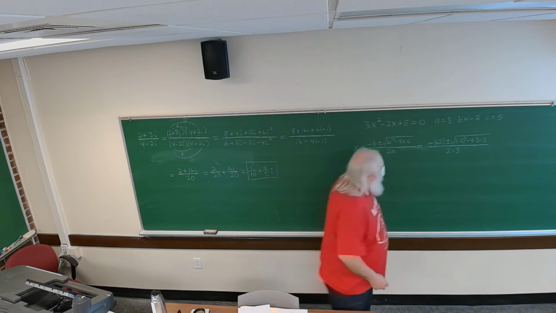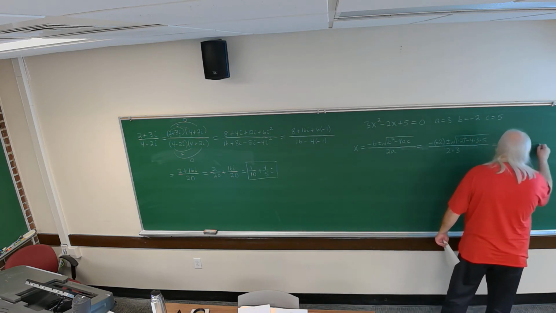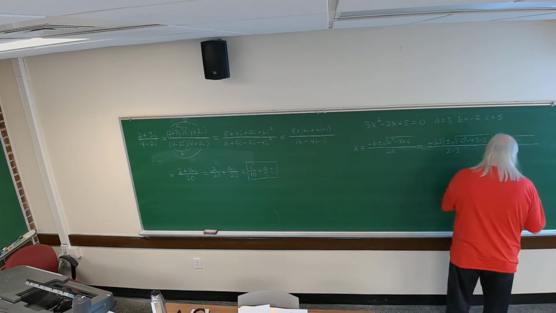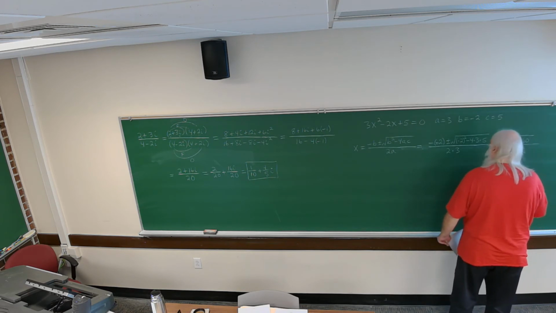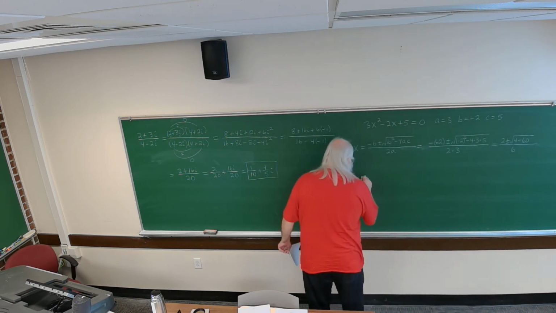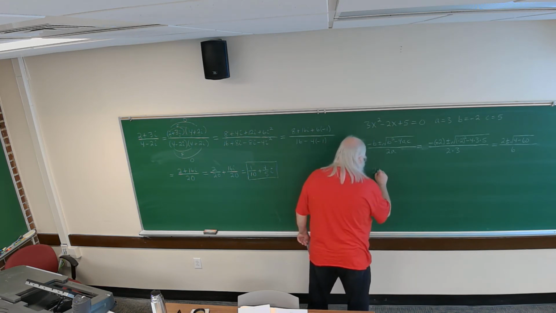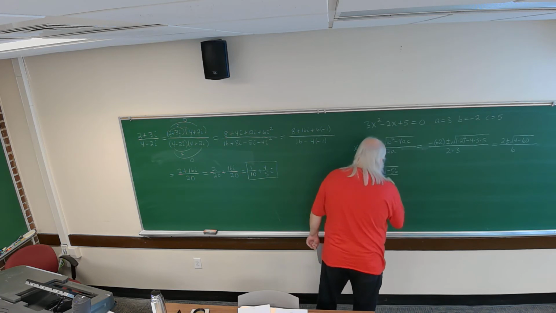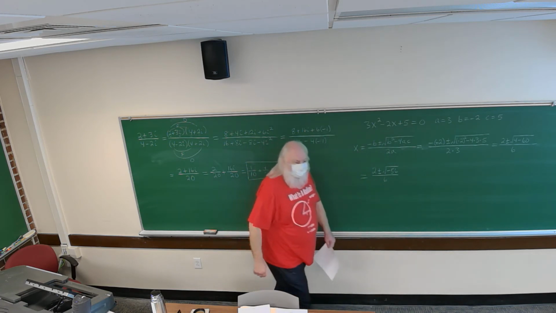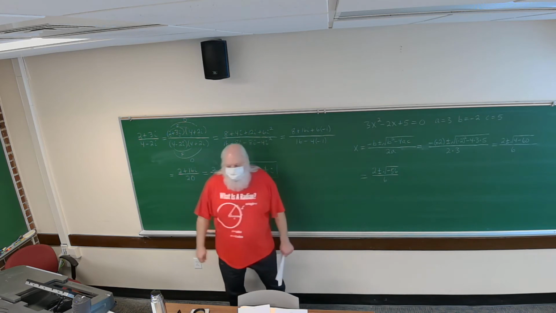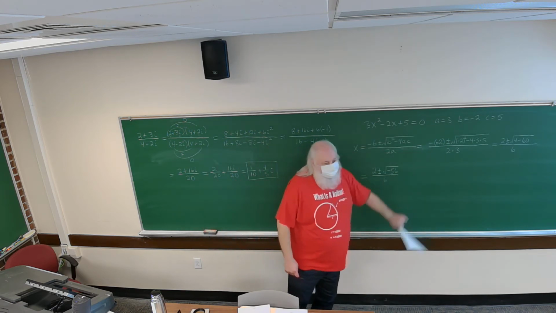And now you've got to simplify, okay? Negative of negative 2 is plus 2. Negative 2 squared is 4. And minus 4 times 3 times 5 is minus 60. And 2 times 3 in the denominator is 6. So we have 2 plus or minus the square root of minus 56 over 6, right? So this is called the discriminant, what goes under the radical, and it's negative, right? So our two values of x that make the left-hand side equal 0 are going to be complex numbers.